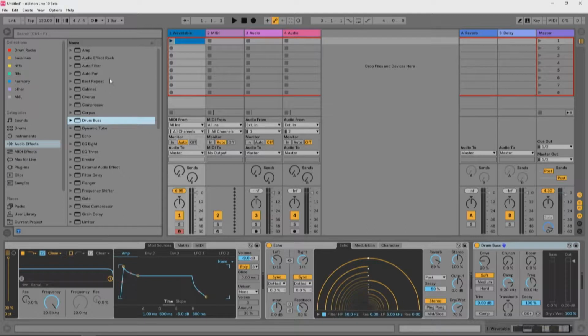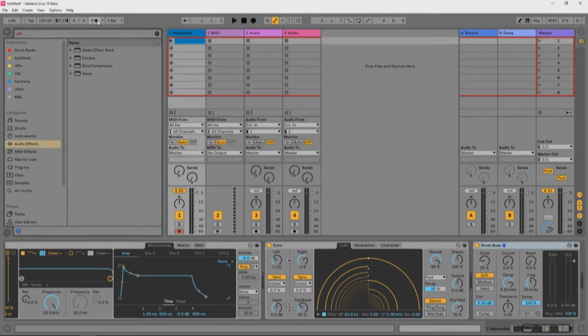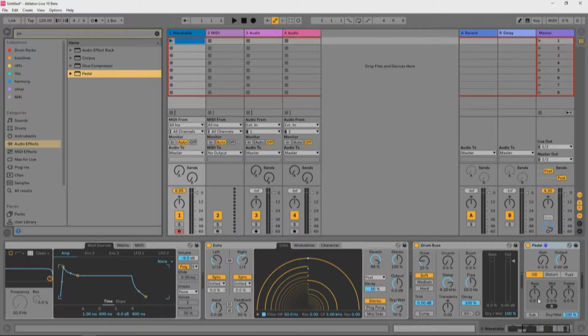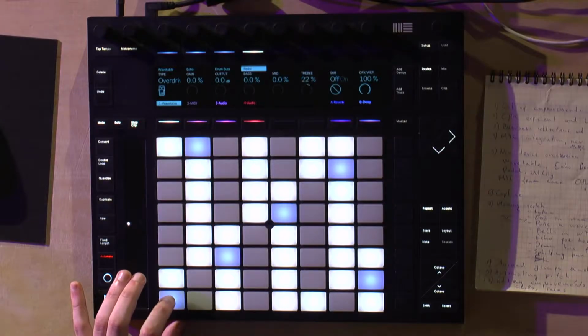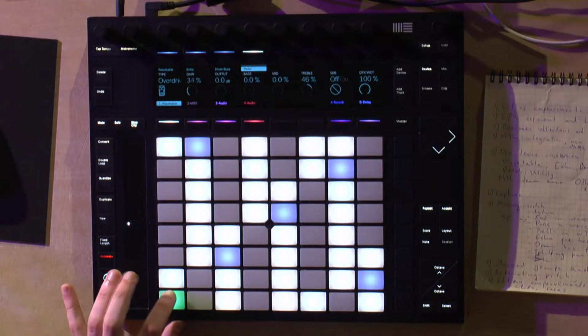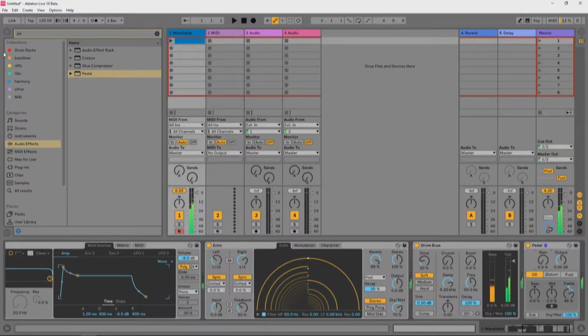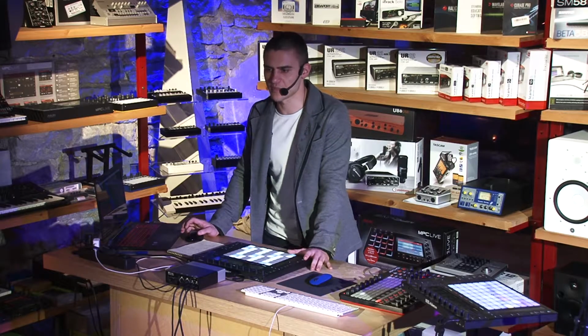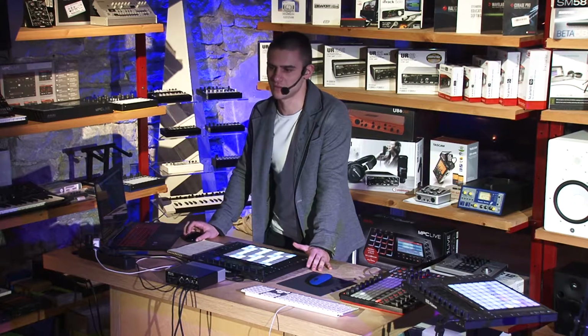Another device is Pedal. It's pretty simple, but Ableton always needed something like that because, again, if it's a construction kit, then one of the details was missing. It's a pedal, so it's like a distortion, really simple but pretty colorful, and we have different options for using that pedal. It's like a distortion device, Pedal.